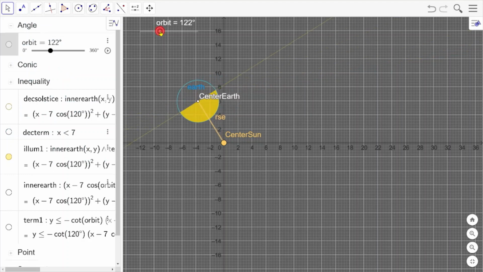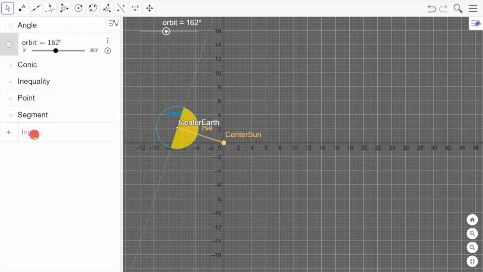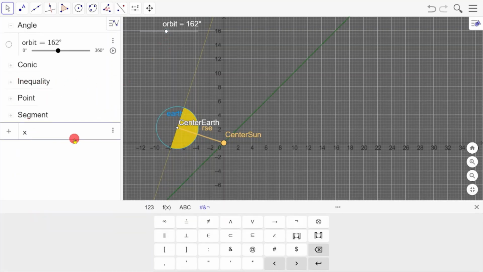All right, so now we have to add the second half of the year, but we need to add the June solstice first. So we'll make some space and say x is greater than or equal to -7.